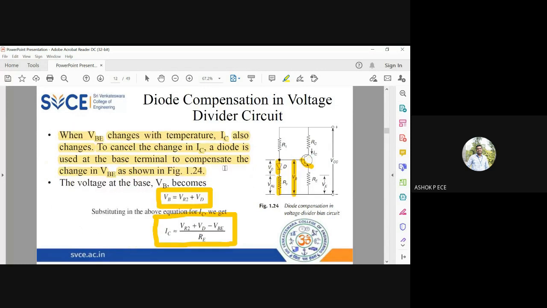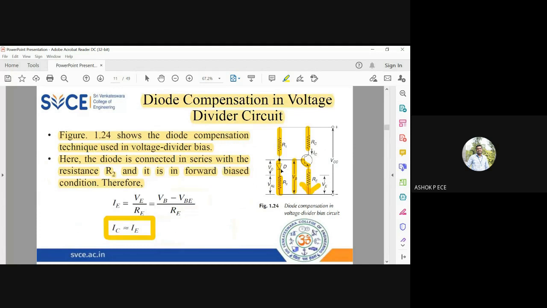I'll again explain this. It's very, very tricky. So I'm going to have a diode in the base side, which is in series with R2. So this is VB, the total base voltage. The base voltage can be written as sum of VBE plus VE or sum of VD plus VR2, because in a loop, the algebraic sum of voltage is equal to 0, right? So if I consider this side, I can write VB is equal to VD plus VR2. If I consider this side, I can write VB is equal to VBE plus VE.